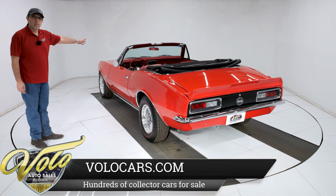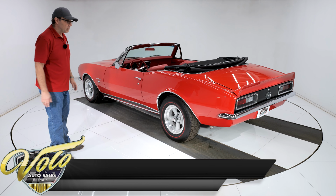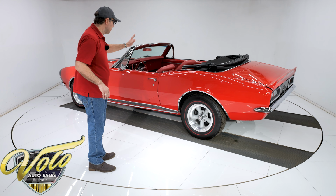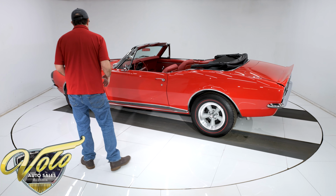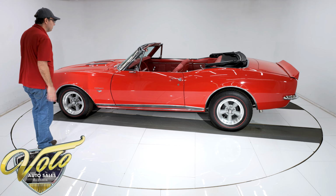According to the tag, it was born Bolero red. It didn't look this good when it left the factory. It is polished like glass. There's no orange peel. I don't see any pimples or cracking or defects. The paint is gorgeous, like red glass.